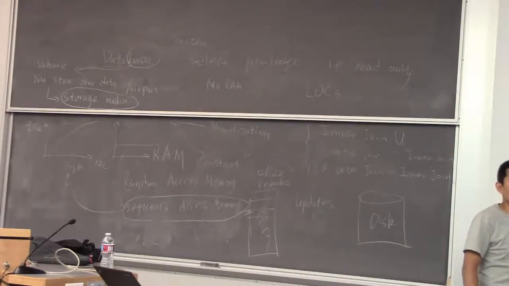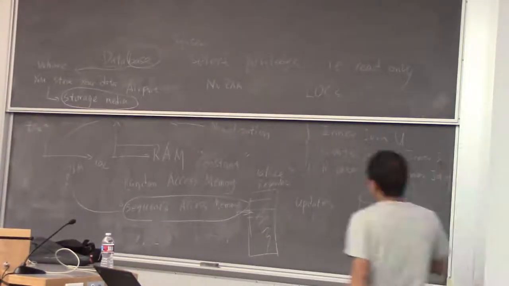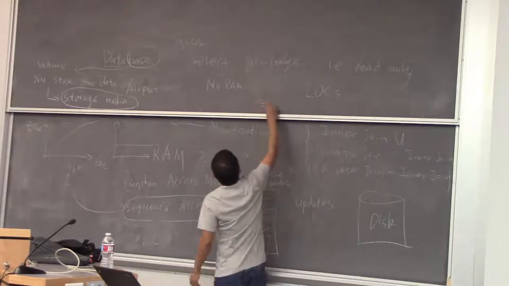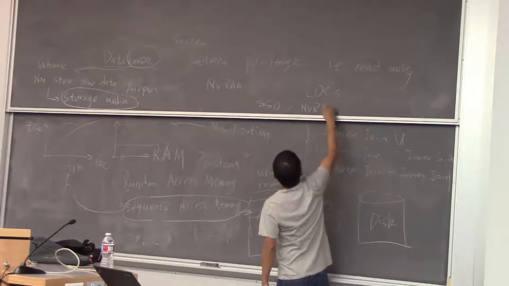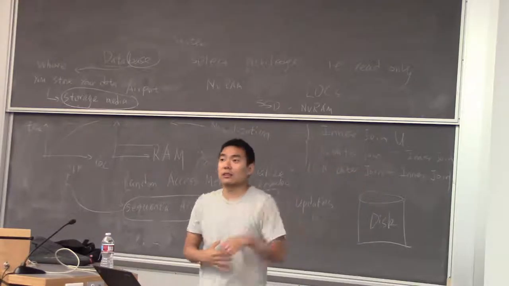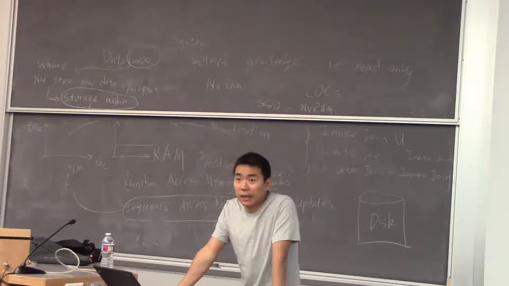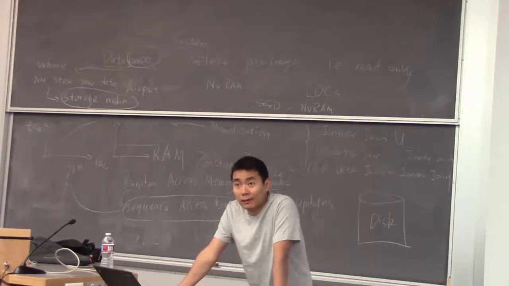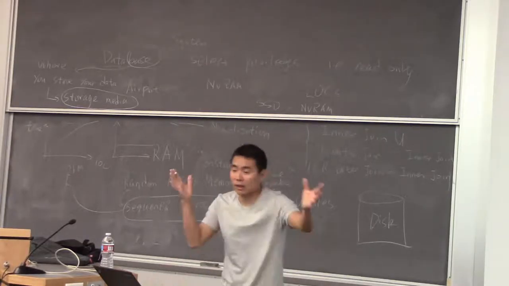But this is pretty much a typical hierarchy for any storage in a computer nowadays, right? Cache, memory, disk. What could go in between is some of the new players, such as solid state drive, such as non-volatile RAM. We will talk about these conventional players first before we touch these new guys later on. So let's focus on cache, memory, and disk. Then we will come back and visit this relatively new player in this club.